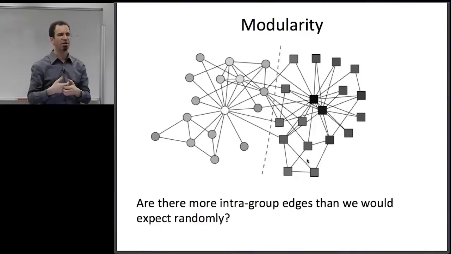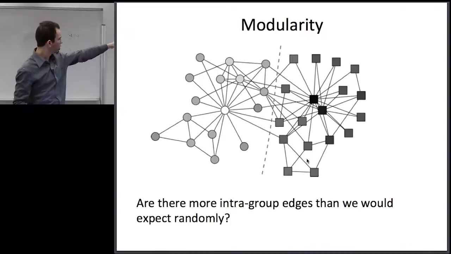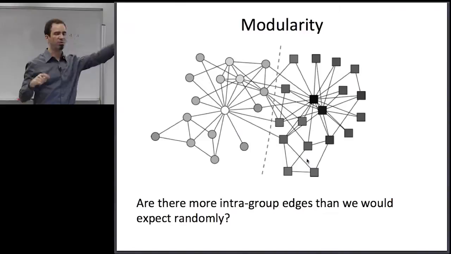So a random graph is, I have this set of people. Now I know that I have in total, you know, 45 edges between them. I'm going to add 45 random edges. I'm going to pick random person A, random person B, and add an edge. And so a random graph doesn't look like this.